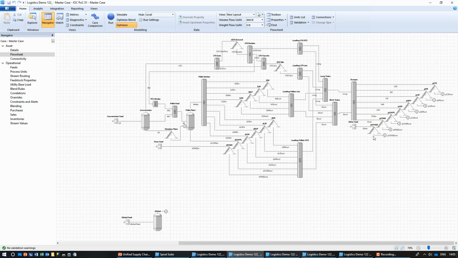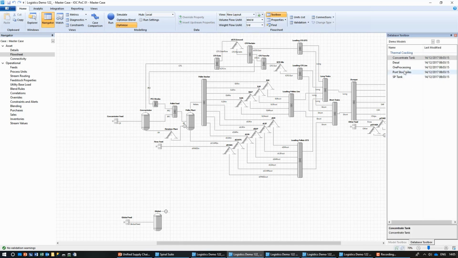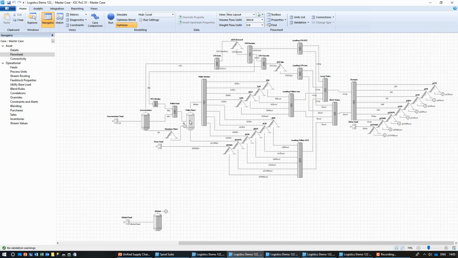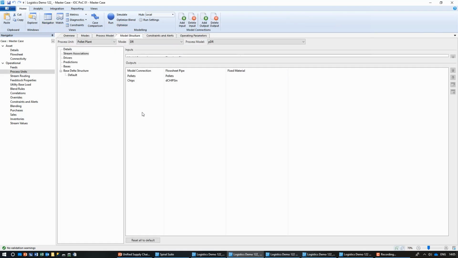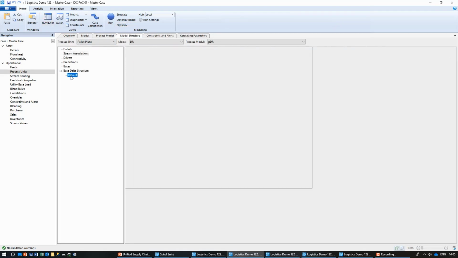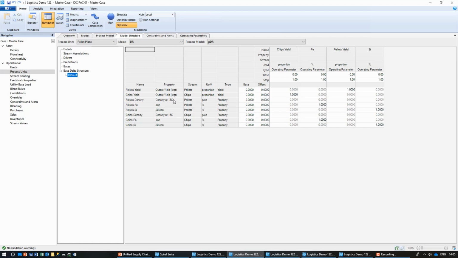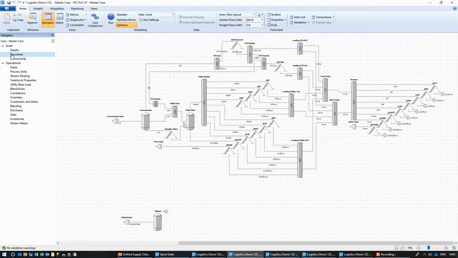These units can be added from a standard toolbox which enables us to drag and drop the various components that make the supply chain. When we open any of these components, we can see various information behind the scenes which defines how these components operate. This is a highly configurable system. That means that the optimization can always remain aligned to the actual operations of the supply chain. During optimization, the various choices of what to produce and where to send material will also be explored, so that overall the highest value results can be achieved.